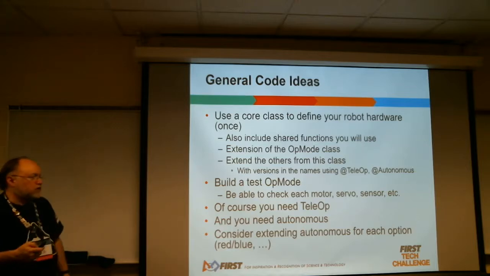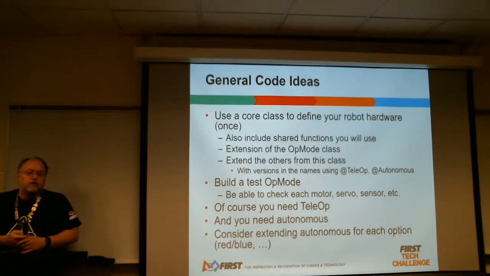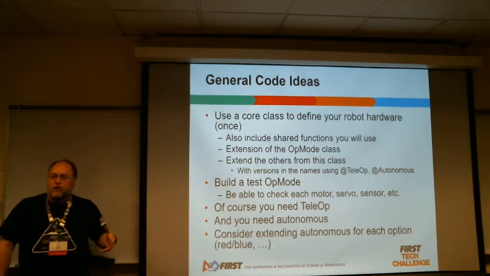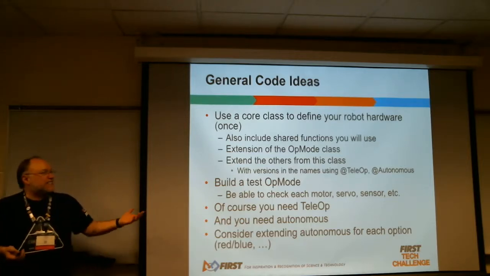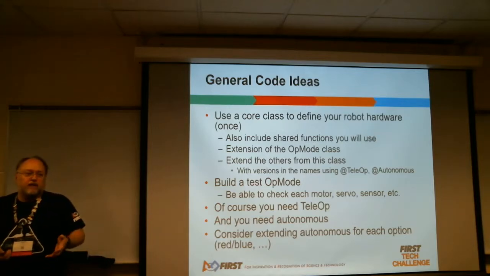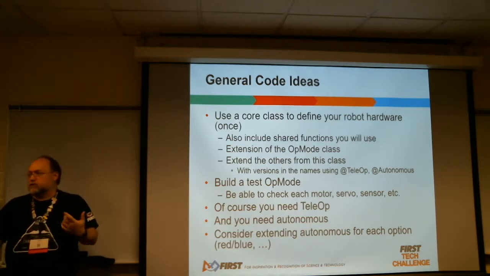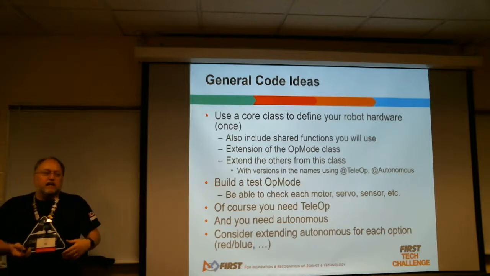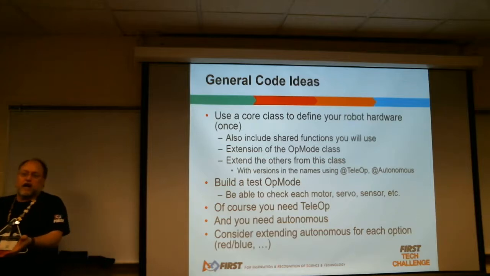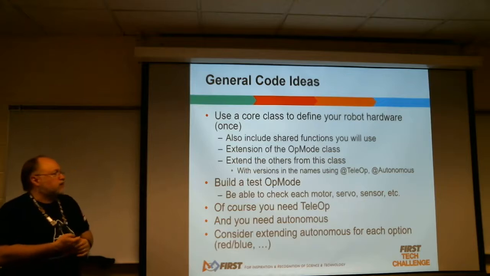We recommend that you use classes. A class is basically just a way of describing a set of features. So for example, we start with a core class that documents all of our hardware, that sets up the drivetrain, that makes all those things work. And then we extend that into additional modes. So I'm going to make a test mode that has everything the hardware has, plus I know how to interact with a joystick to do motor testing or servo testing. I'm going to build an autonomous that knows how to do the base, plus it knows how to do autonomous things. And then I'm going to make an autonomous that knows how to start with certain settings and uses all the autonomous code. We'll talk about how to extend with classes in a second.